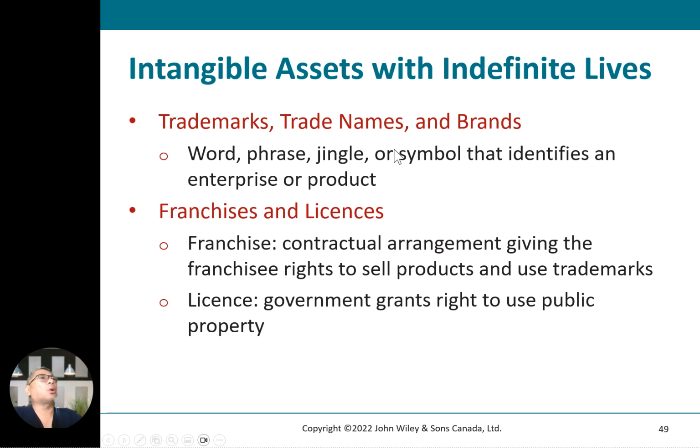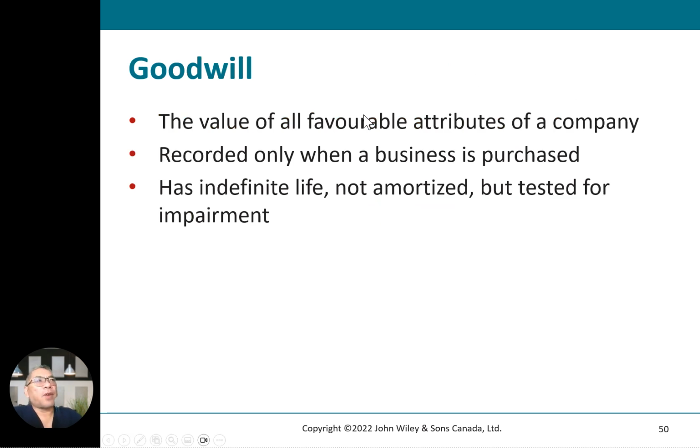Goodwill. Let's move on to the next one, which is goodwill. It is the value attributed to the company, recorded only when a company is purchased. It has an indefinite life, is not amortized, but is tested for impairment. A good example of goodwill is a company brand. Toyota has high goodwill, and Honda is the same thing. How about other companies that have lost their value? Nokia, Motorola, those are some of those companies. Or BlackBerry, those companies used to be leaders, now they are no longer leaders. So the value of the goodwill is down.